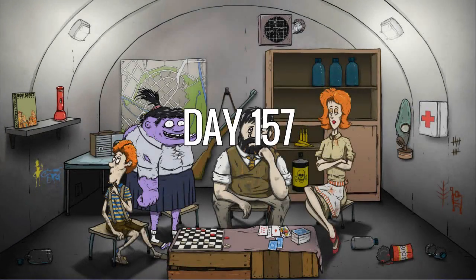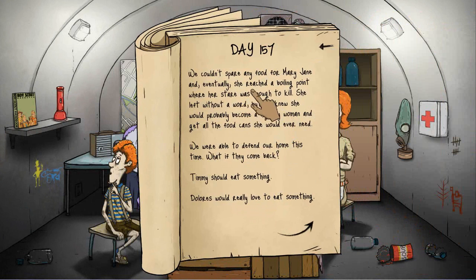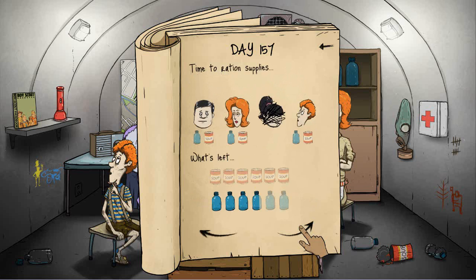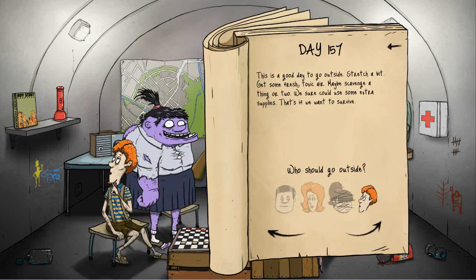We survived for as long as we could, folks, but the writing's on the wall. We couldn't spare any food for Mary Jane, and eventually she reached a boiling point where her stare was enough to kill. She left without a word, but we knew she would probably become a highway woman and get all the food cans she would ever need. Ted is hungry. Oh. We'll miss you, Mary Jane. Timmy, get your ass out there.